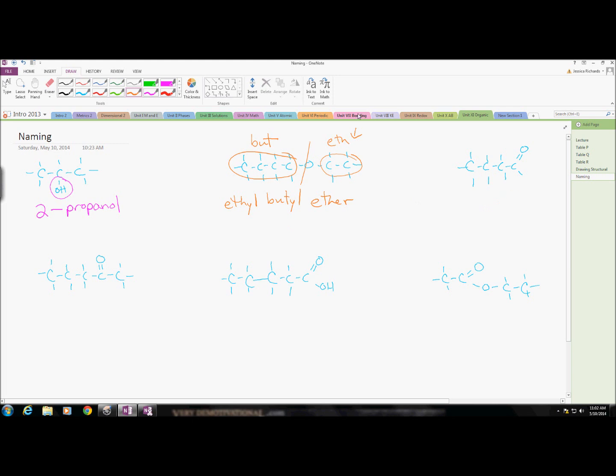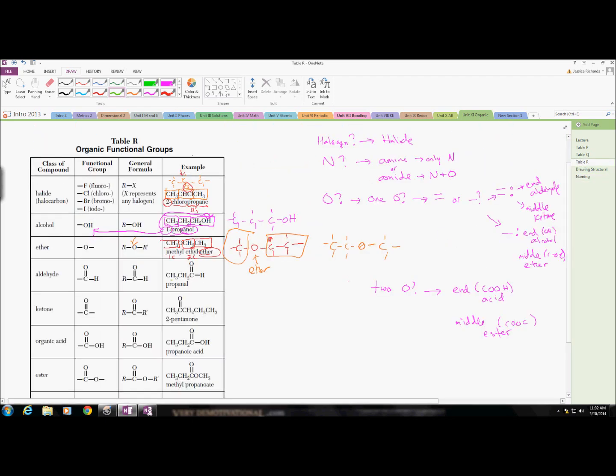Moving on, C, 1 oxygen. The oxygen's held on with a double bond, and it's on the end. So table R tells me that 1 oxygen double bond on the end is an aldehyde. We look at their example. CH3, CH2, COH, see double bonded OH, and they named it propanal. So prop, 1, 2, 3, there's 3 carbons total. Anal must be the ending for an aldehyde.